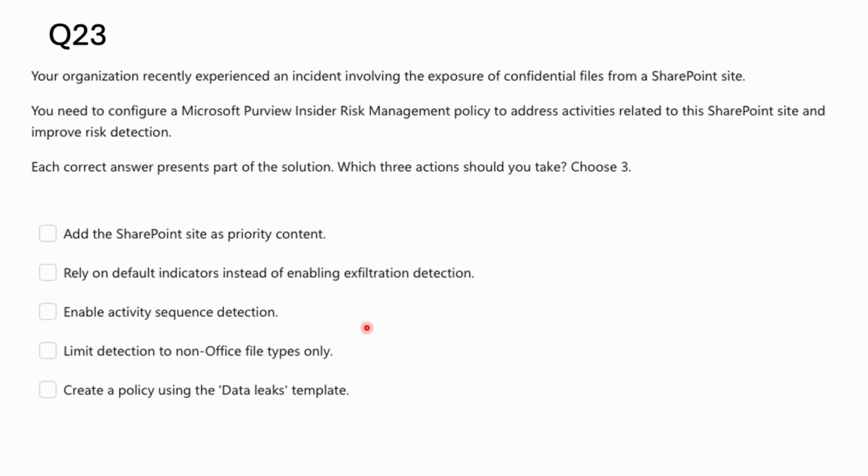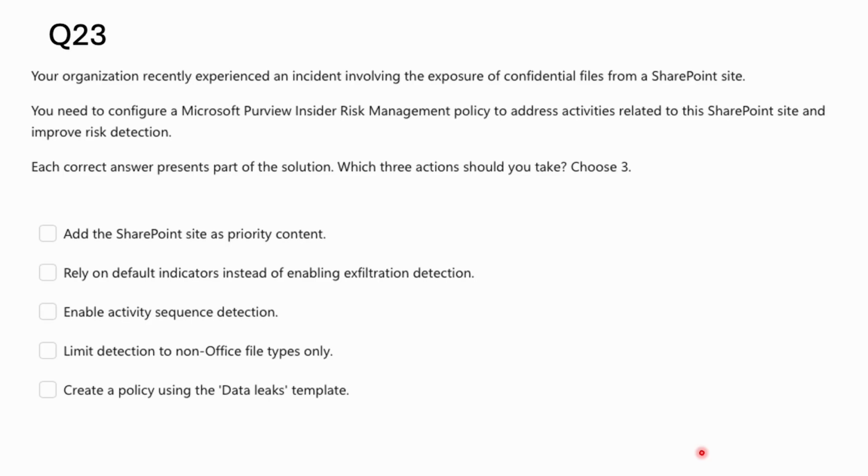And for creating the data leak policy, the data leak template is especially designed to detect and alert on activities that could lead to data exfiltration, such as unauthorized sharing or downloading of sensitive files. So this template is well suited for addressing the incident involving exposure of confidential files.